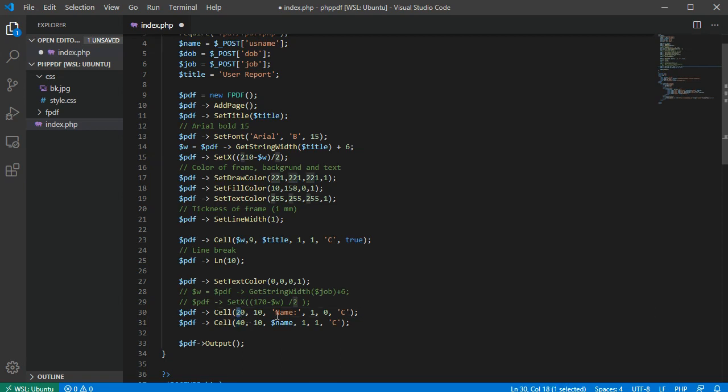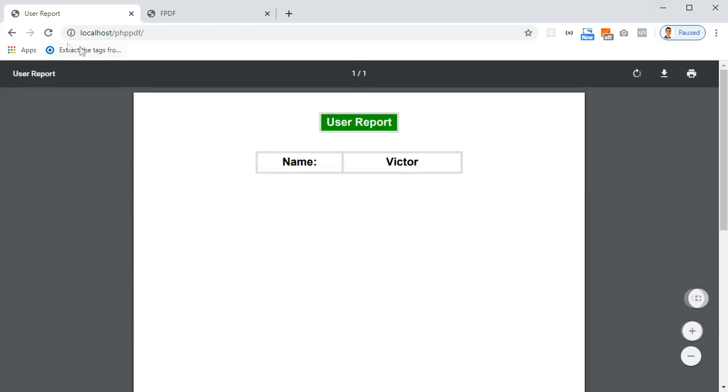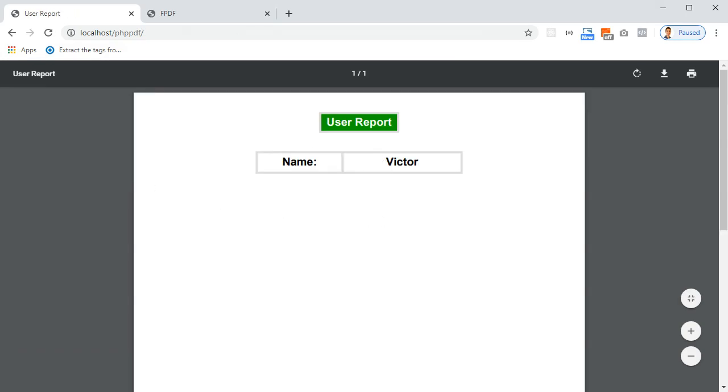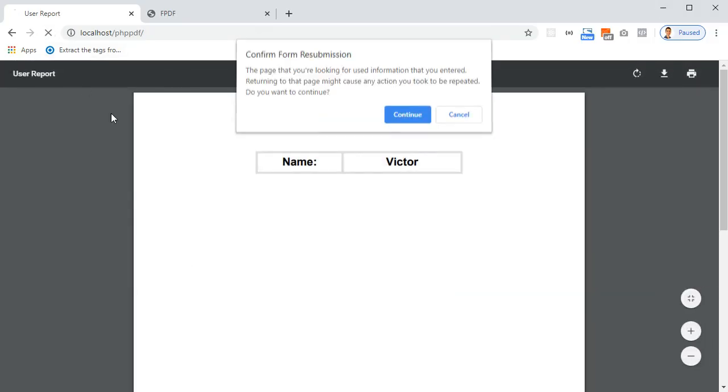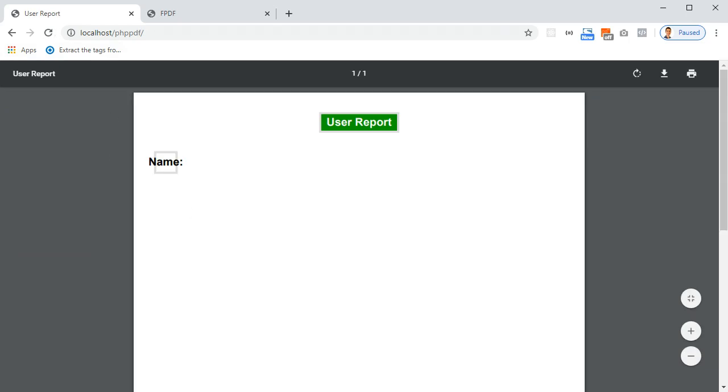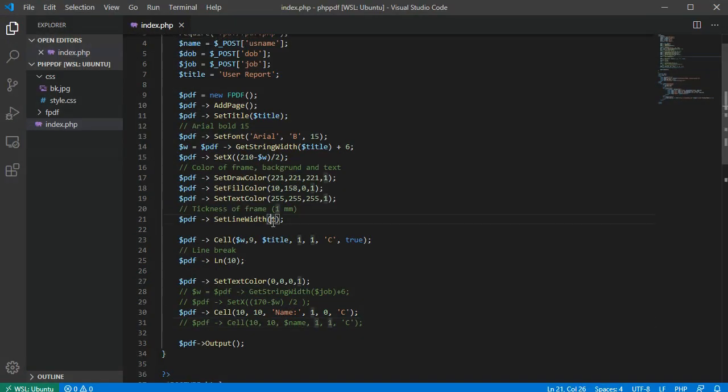Wait, so this is width and then height. Width, let's make it 10, and then get rid of this one for a little bit and refresh it. It's actually not saving it, so I'm not saving the file. Gosh. Okay, so guys, I was pressing Ctrl S, but it wouldn't save the file. That's why the changes wouldn't show.